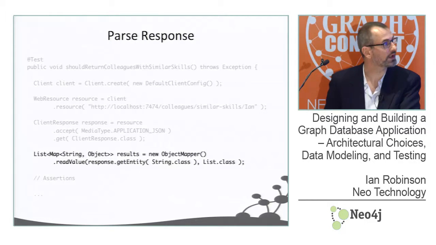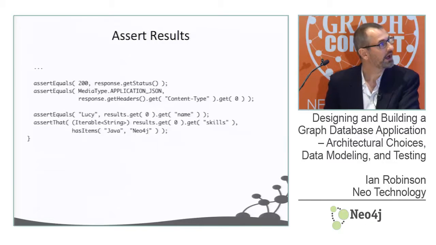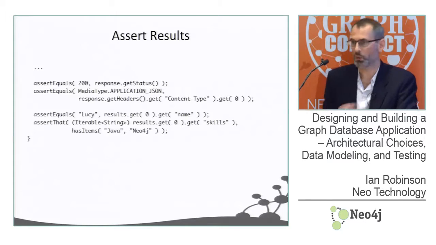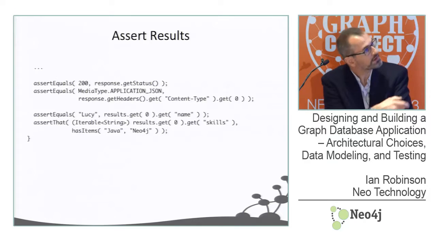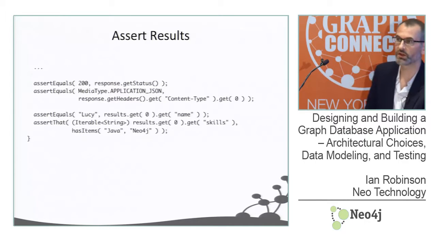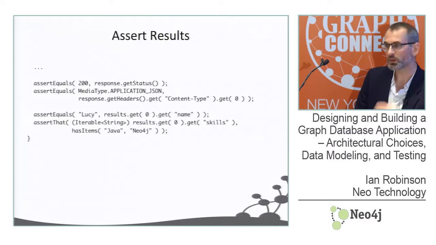These are JSON formatted results. And then we can create some assertions against those results. So here I'm asserting that, well, we've got 200 OK, that was the status code, that it was JSON, that was the content type. And then I'm actually asserting that Lucy was the very first result that we got back, and so on. So very, very similar in the assertions, but just some of the other things that I had to do in order to invoke that extension was slightly different. But you can apply this over and over again, so you can develop your model and develop it in a test-driven fashion.